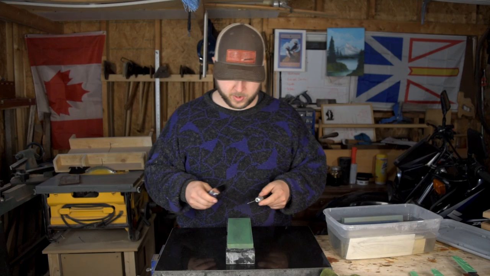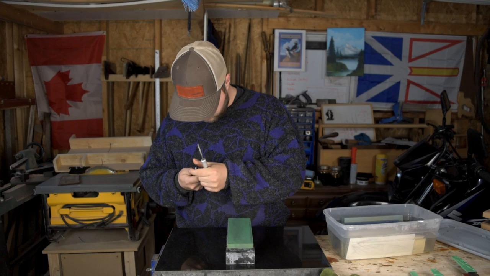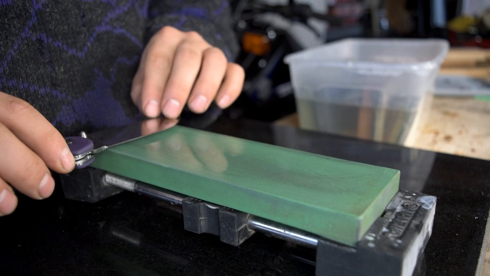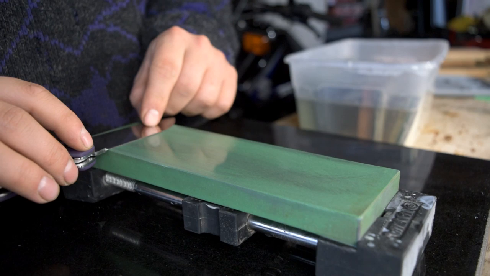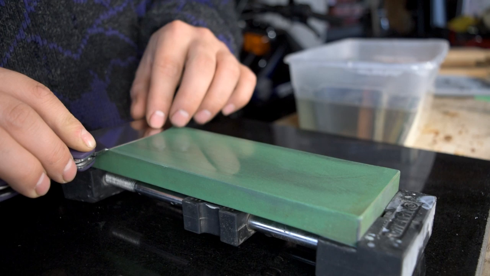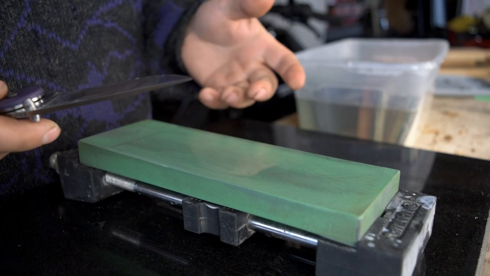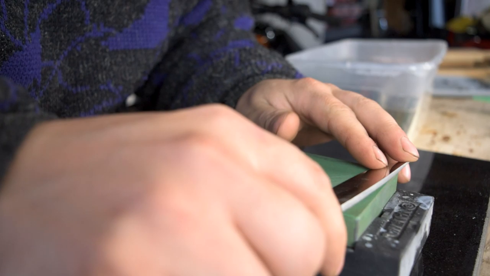Now the edge on this knife is not terrible as it is, but to make it worth showing you guys I'm gonna drag it over a diamond file a couple times. We are reflecting light all the way along there now. So as in all my other videos, if you're a long-time follower, I would suggest laying your knife flat on the stone like this. You don't need to lay it down there if you don't want to scratch your finish. I'm just doing that for demonstration purposes. But you want to tilt it up until the shadow disappears right under the apex of your secondary bevel or your micro bevel, your cutting edge. As soon as that shadow disappears, that's the angle you're holding for sharpening, assuming you want to keep with factory bevels.